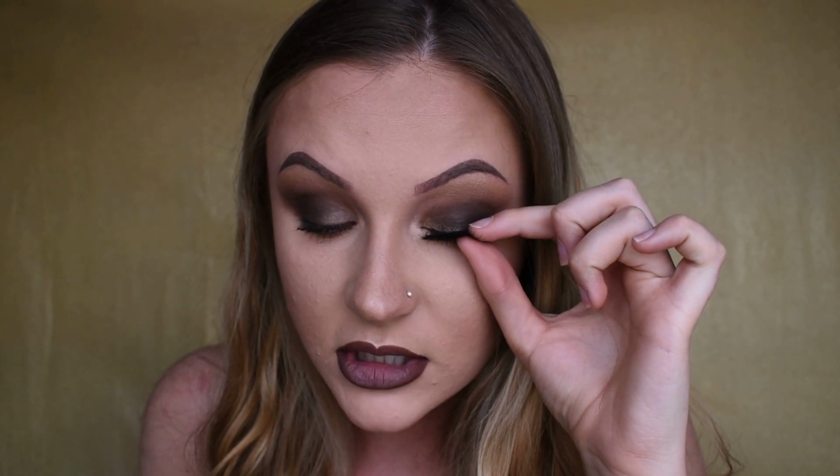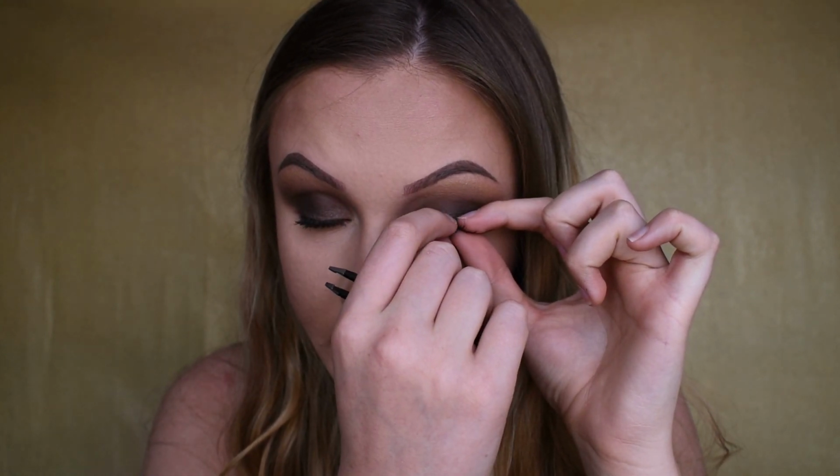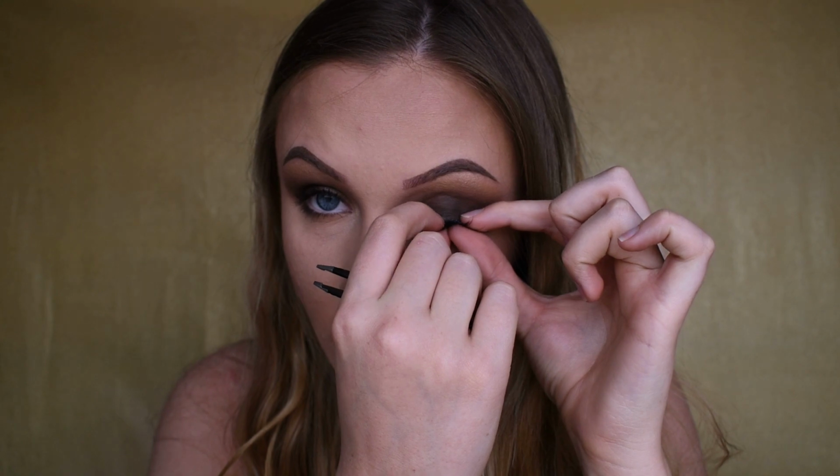And now I'm going to pinch it with my fingers. This probably isn't that sanitary, so you can skip this, but I feel like this makes it latch on to my real lashes, which makes it look more natural. I just gently pinch. And you have to be careful when lifting, because sometimes it'll grab onto the glue and peel the whole thing off. So if you feel your finger start to pull the lash with the glue, pause, grab the other finger and stabilize the lash, and then lift.